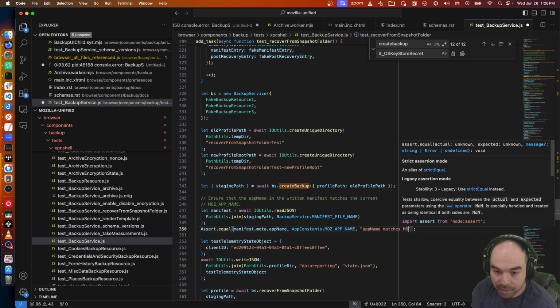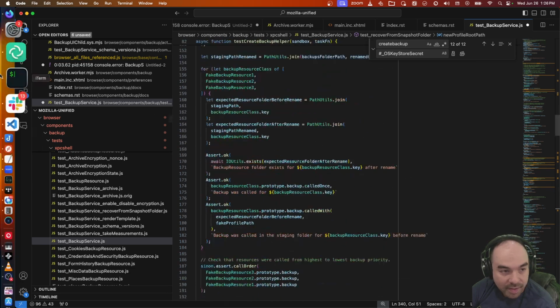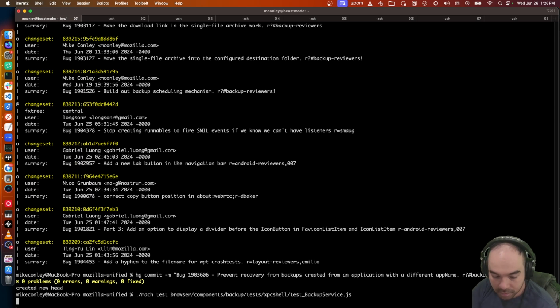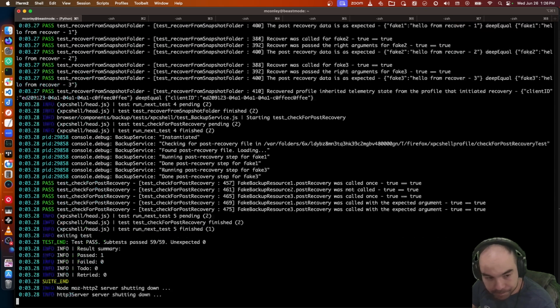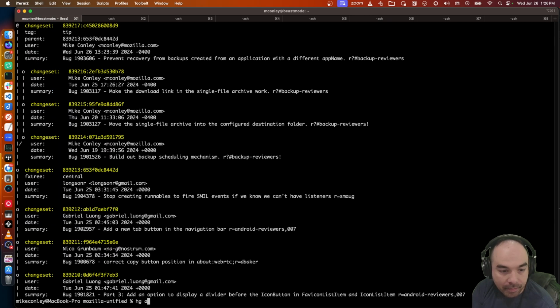It matches Moz app name. This app constants is in here. All right, and then we can run test backup service. Yep, looking good. I like it.